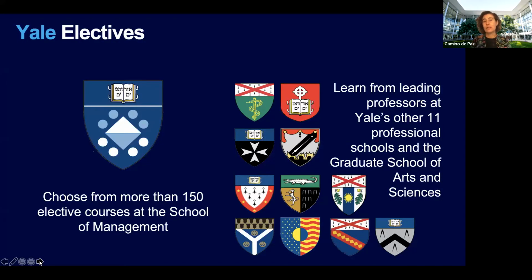So you can either take advantage of more than 150 courses that we have at Yale School of Management. All of them are clearly business and management electives, or you can go outside of SOM and take classes at any of the other professional schools or even at Yale College. And again, take advantage of that breadth of opportunities that I was mentioning before, and take classes that you might be interested in at a professional or even at a personal level to further develop you as a future professional.